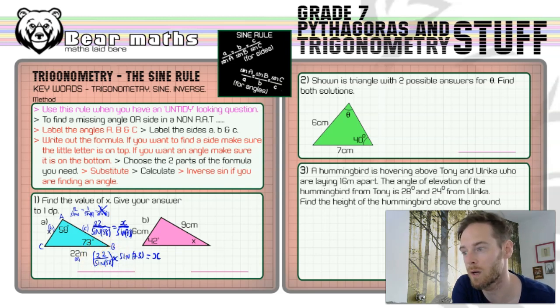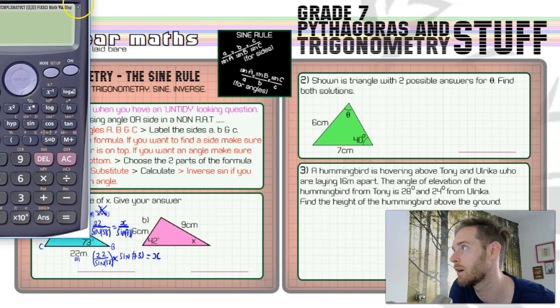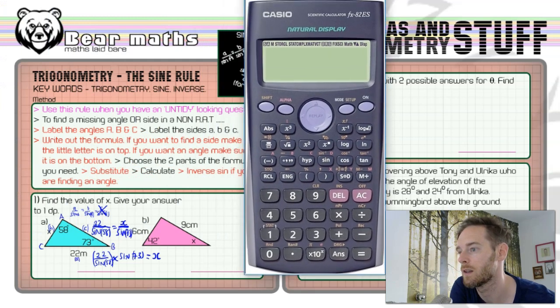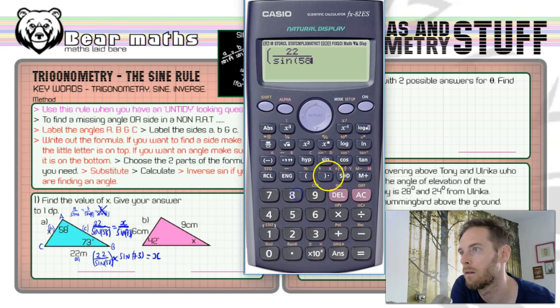It might need to on my calculator. Other calculators probably a bit better. So if I bring my calculator in, you'll see what I'm talking about. That's the bit that we need to type in now. So I'm going to put that in brackets, 22 over sine of 58, and then I'm going to multiply it by, after I've closed the bracket, sine of 73. Equals, there's our answer, right? That is that side length.